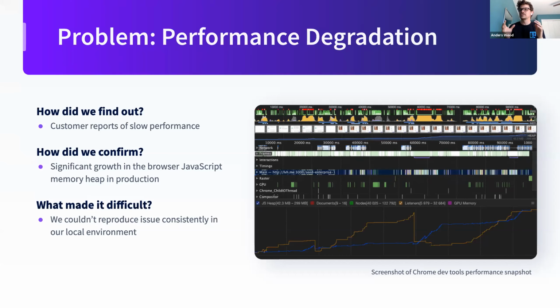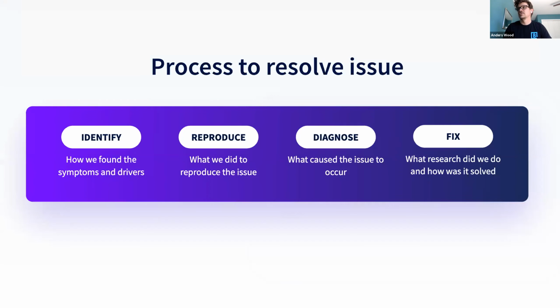And one of the reasons it was so challenging initially is because we couldn't definitively say it was an issue, but we weren't seeing it in our local development environment. So it's hard to even address the issue when we weren't encountering it day to day. So how do we fix an issue that we can't even see?